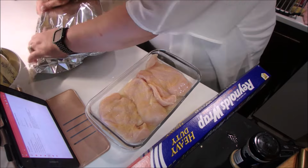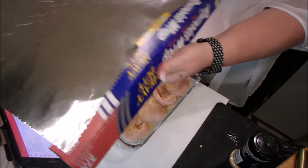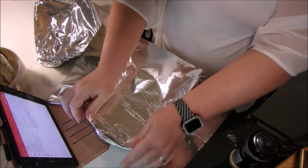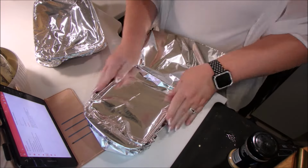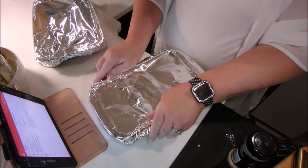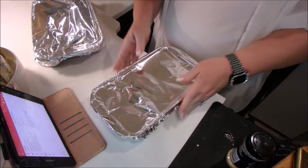It just wasn't browned, so I took the foil off and then turned it into the air fryer function, which I have on my oven, or you could probably put it on broil. It just needed to be browned up a little bit, so that's what I did. That was not in the directions, but I'm just letting you know.